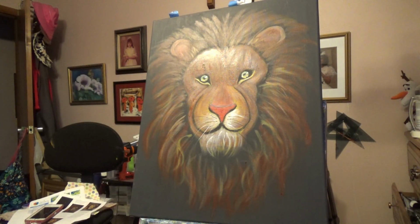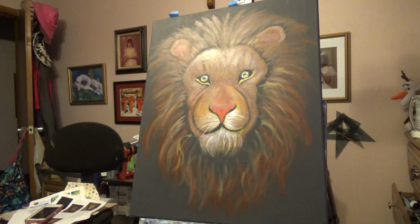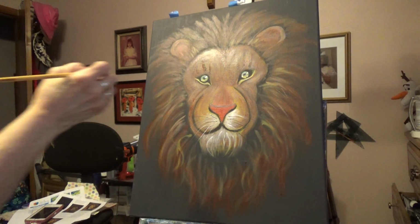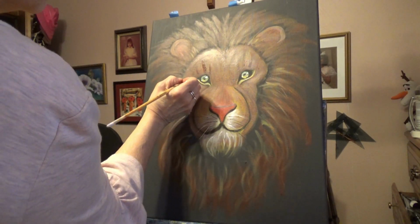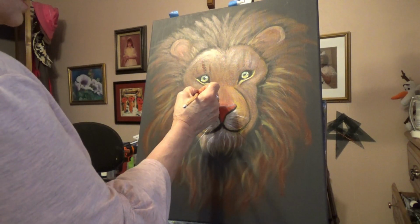Okay. I'll grab a little bit. Oh, that might not work now. Okay, so we're going to wait till that dries a bit, and I'm going to fix it. I'm going to go into my red mixture again. Kind of just put this in here a little deeper, like it is over here. And I think it might be good to use that raw umber, that burnt umber, just to get that darker. So when I put the other one in, it'll make it stand out a bit more. It's not like it's eyebrows or anything, it's just the way his mane is. And we can do that here also. Kind of get those details in there. Yeah, sometimes you're just not quite done.